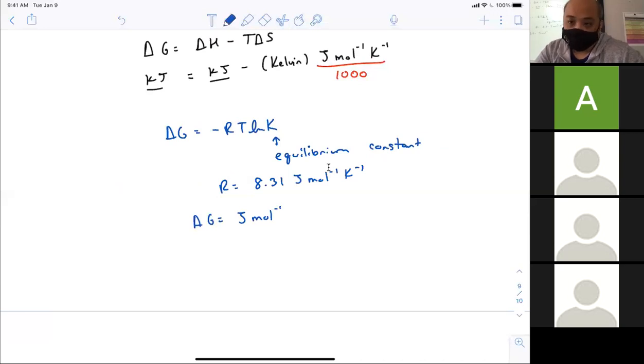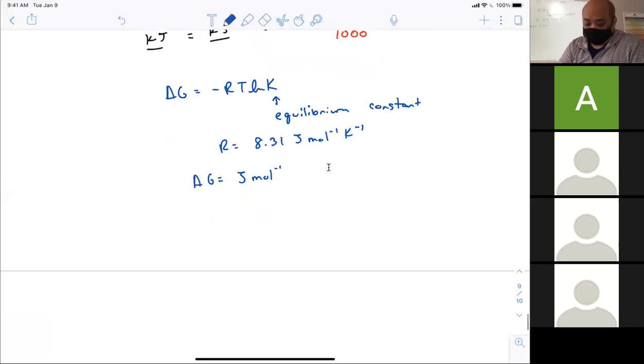They don't care what unit you put after it. The number which you get is correct. Well, actually, I guess maybe if you put the wrong unit, they would count it wrong. But you're not required to write a unit if the unit's already explained in the question. Now, if they don't say unit in the question, then yes, you could write it in either kilojoules or joules, but your unit would have to be there for you to get the mark. So it is really important that you're aware of that.